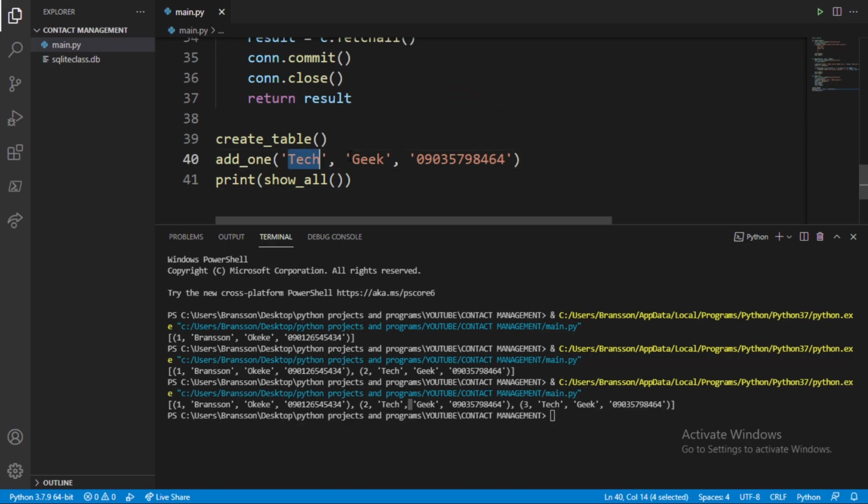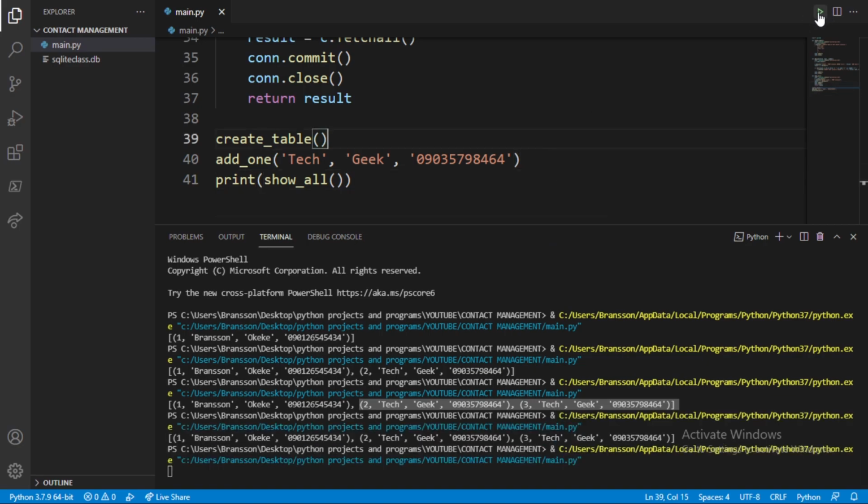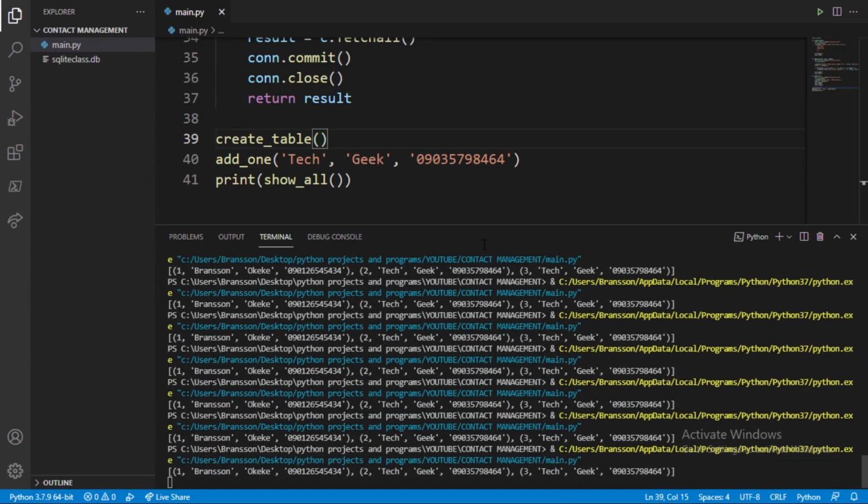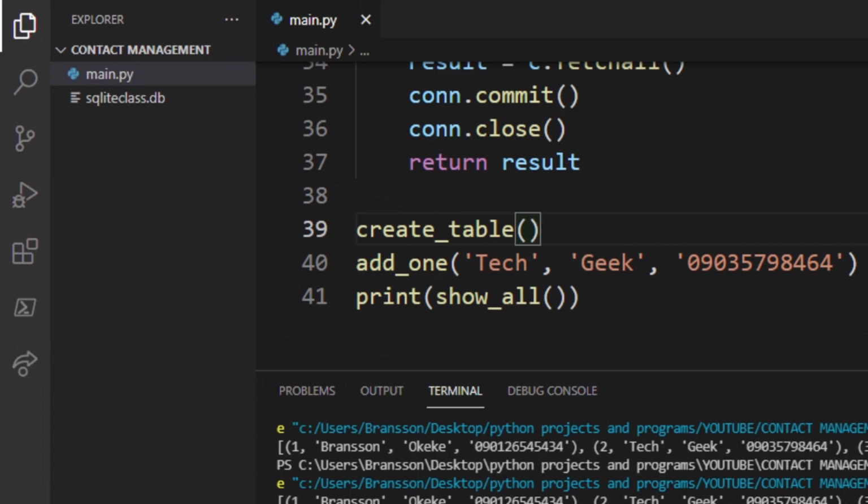Remember that we had tagging this 2 times here in our result. So let me try running that multiple times, like 5 or 15 times. It's still running, and if you go here, you can see that we only have these 2 ones, tagging this and tagging that. Those are the 2 that we created before, and as you can see, it did not add it again. So that means that everything is working perfectly fine.